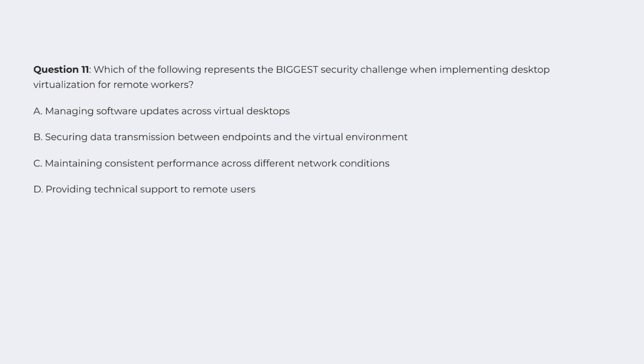Question number 11. Which of the following represents the biggest security challenge when implementing desktop virtualization for remote workers? A. Managing software updates across virtual desktops. B. Securing data transmission between endpoints and the virtual environment. C. Maintaining consistent performance across different network conditions. D. Providing technical support to remote users.